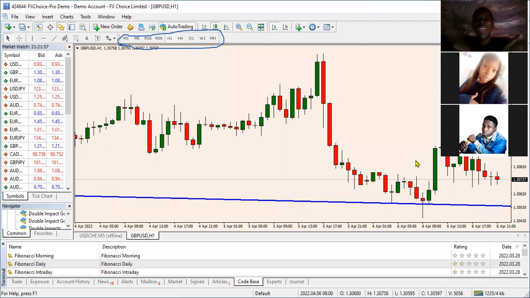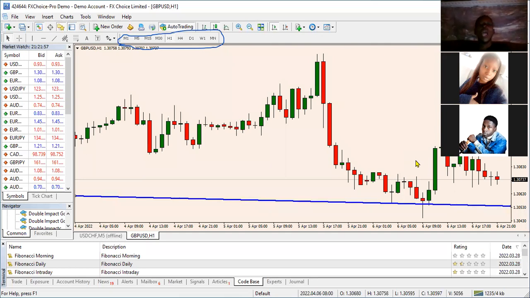Some traders will not take any buy trade because they know that the current trend is a downtrend. So they will only wait until the market gives them a signal to sell before they sell. So how do you know when to sell and when to buy? That is what we are going to learn in our next class. We call that top-down analysis, TDA. Can I hear you say that? Top-down analysis, TDA.